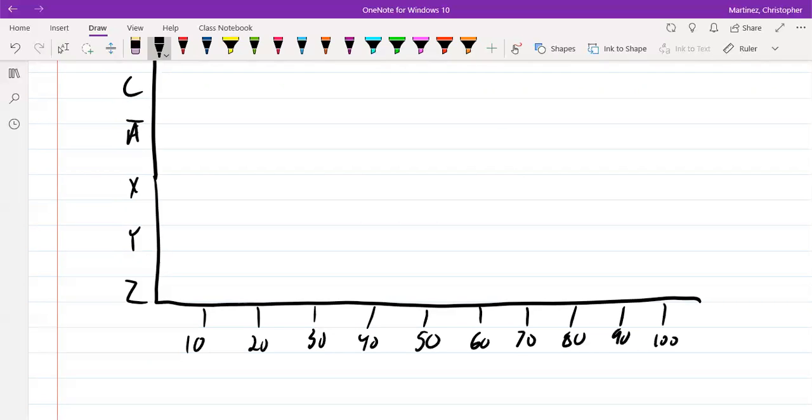All right, so we have those items. Let me put some dotted lines to help me draw out my initial inputs.